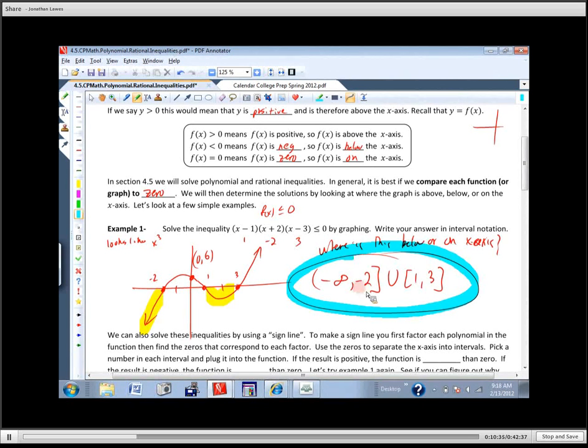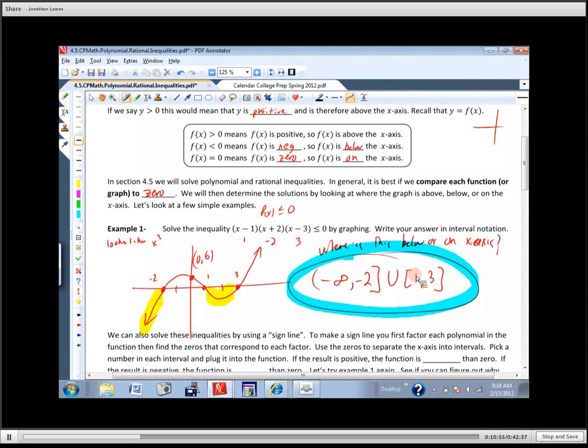So what this means is pick any point in that interval, plug it in, and it will be less than 0. So let's just, for the heck of it, take a point. Now you don't have to write this down, I just want you to watch. Would somebody pick a point in this little interval right here?